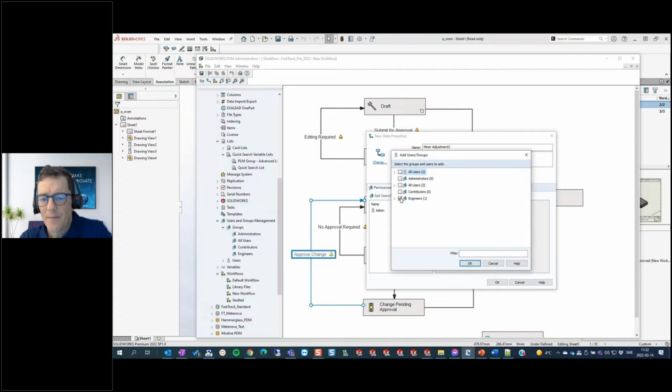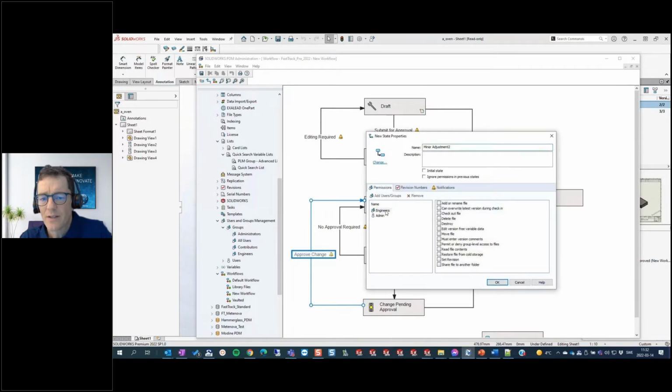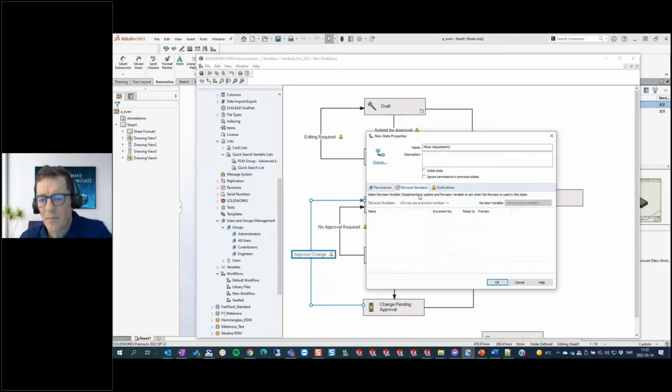Let's allow engineers to use this and be able to see the files and check them out. It's kind of vital that it will be checked out to make changes. There we go.